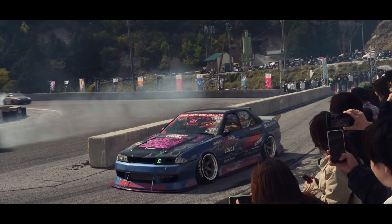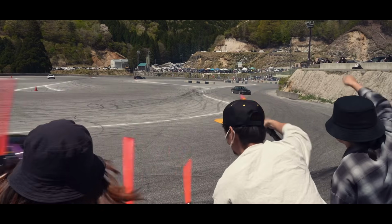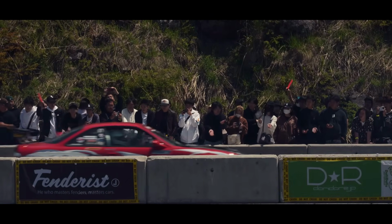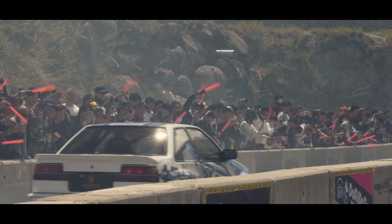I understand why people do the whole time attack stuff. Dude, I love time attack. You guys know that. I'm a big hill climb style fan. I love watching the videos of that stuff. I get why they put the aero on like that, but I don't think that looks that great, if I'm being honest, and I don't think they do either, honestly. It's not meant to look good. It's meant to be functional.